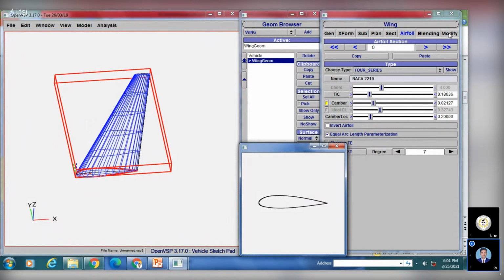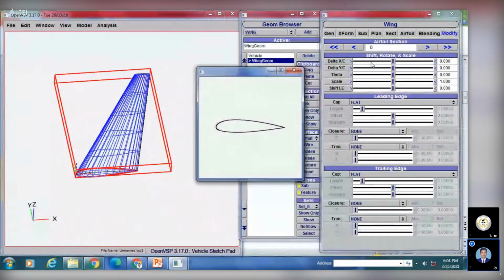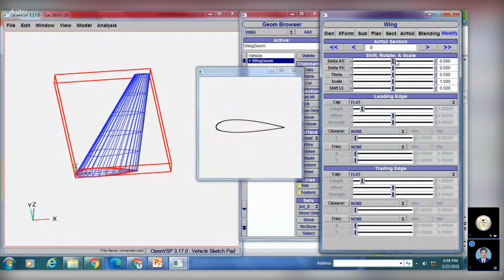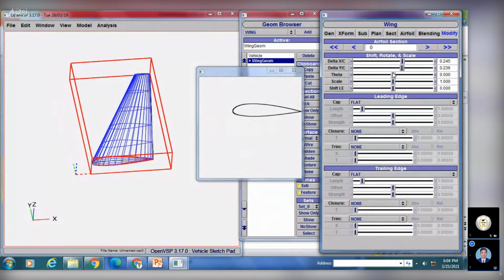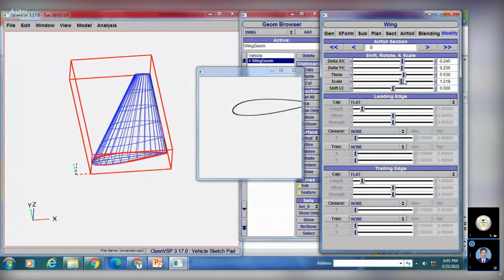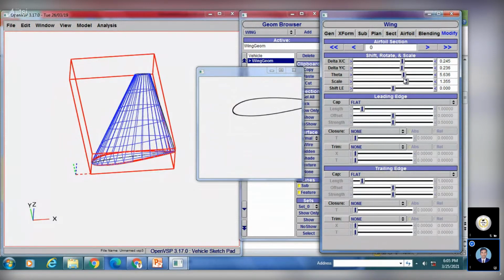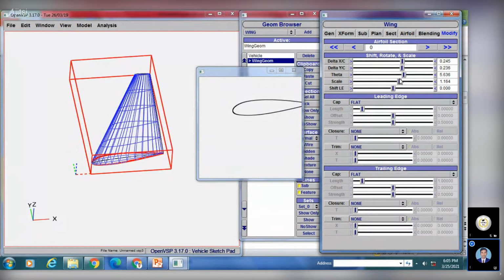For this aerofoil, you can do a modification by using this tab. We have the option of modify. If you want to shift, rotate or scale, that can be done just by using the options delta x by c, delta y by c, and delta theta, and you can even increase the scale.